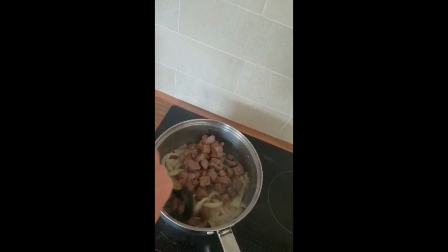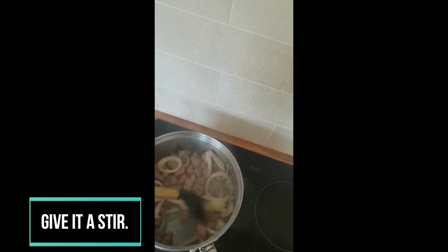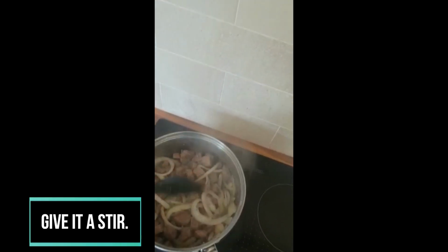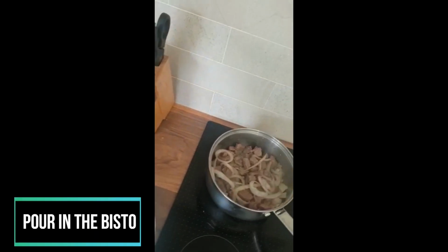Give it a wee stir. I'll give it a proper stir. I've got 2 hands, it's quite hard with the phone. And then I'm going to pour in the Bisto.